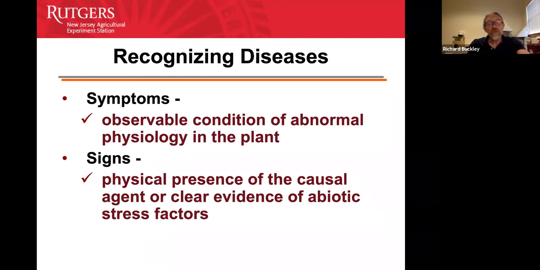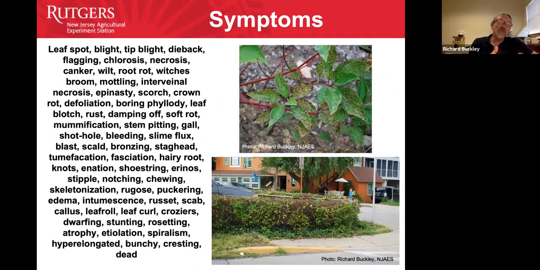So we like to include, you know, well, it was 100 degrees today and my grass is brown, as a sign as well, as well as looking for fruiting bodies and that sort of thing. So symptom descriptions are esoteric. You can see that there's a lot of terminology here that I don't even know what it means, but I found them in a plant path textbook and wrote them down to make this list, right?